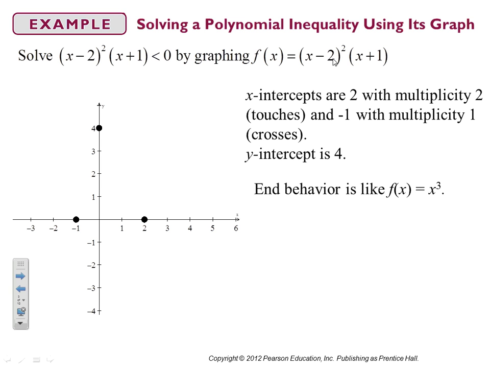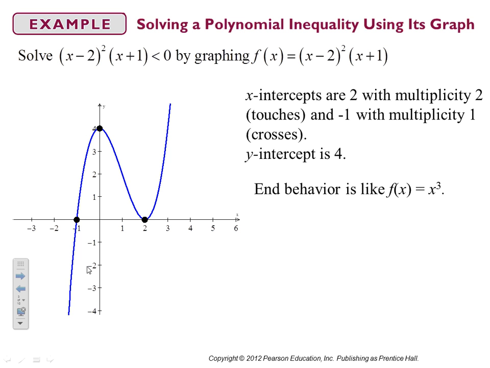And we know that since we have x to the second power and x to the first power, eventually we would multiply those highest powers together and get x to the third. So our end behavior is going to be like a cubic. It's going to have one arm down and one arm up, like this. That gives us enough information that we can sketch the graph in there. If you were to graph this one in your calculator, this is pretty much the graph you would see. There would not be any surprises.